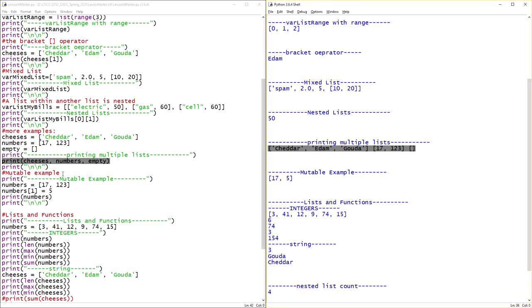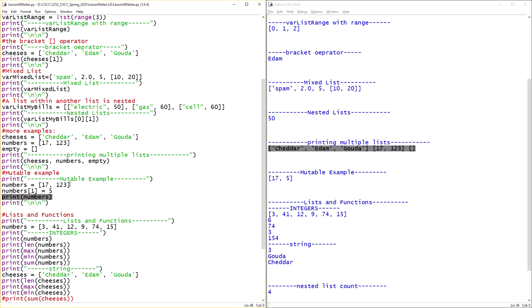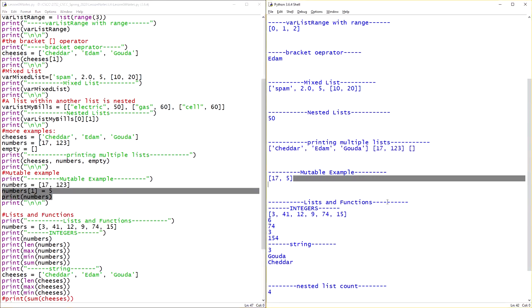A mutable example: numbers equals 17 and 1, 2, 3. We call on the first index in our numbers list, tell it to equal 5, and then we print our numbers. Index 1 is 1, 2, 3, and when we print it after we change it, we get 17 and 5.